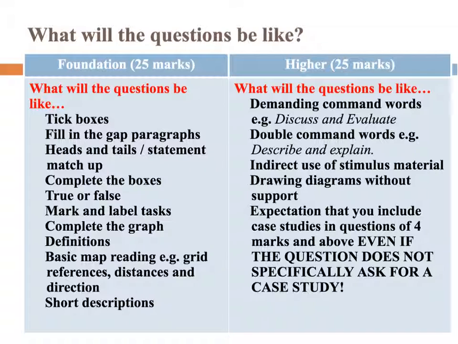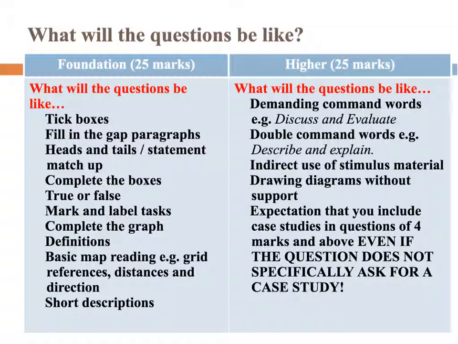Following that, there would be some kind of description. It could be a definitions task, such as what is hydraulic action or define the key term abrasion or erosion. Basic map reading will be tested, so there will be grid references, including 4 and 6 figure grid references, distances, and direction, so 4 and 8 directions, and then short descriptions.